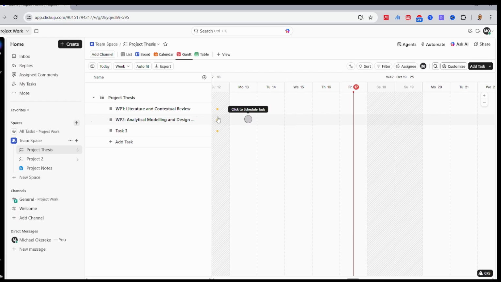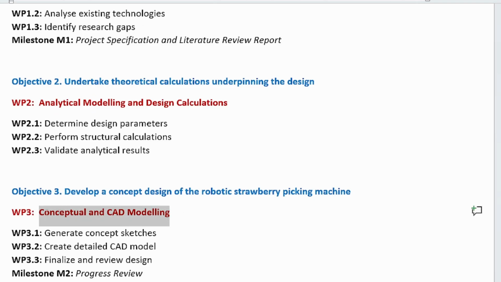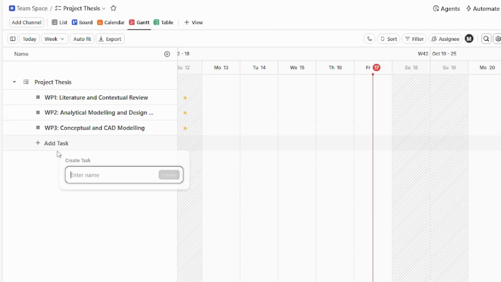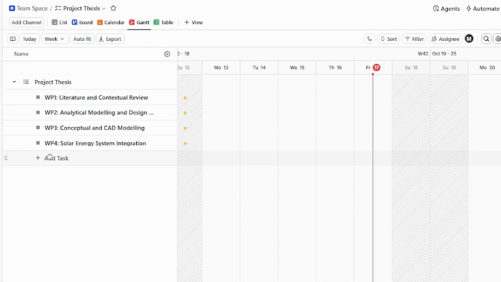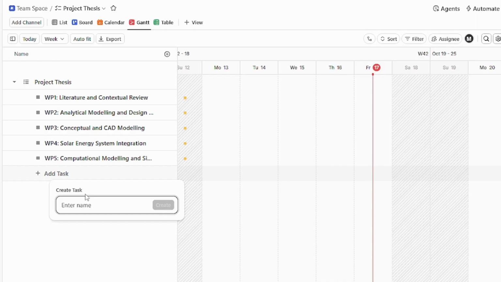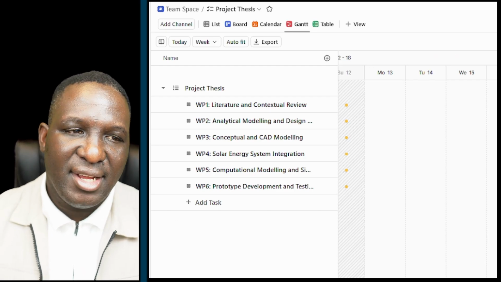And I'll do it for the remaining. And then if you want to add other tasks, so work package 4 and work package 5 and work package 6. So we've listed all the key work packages as headline acts that we want.